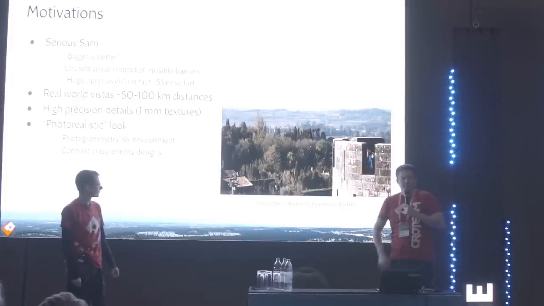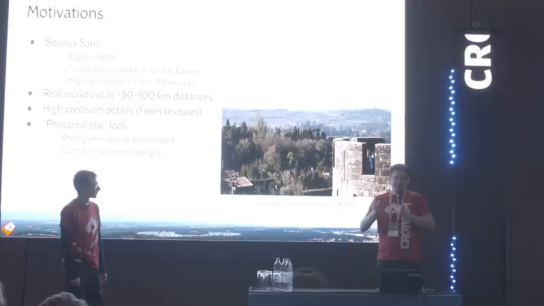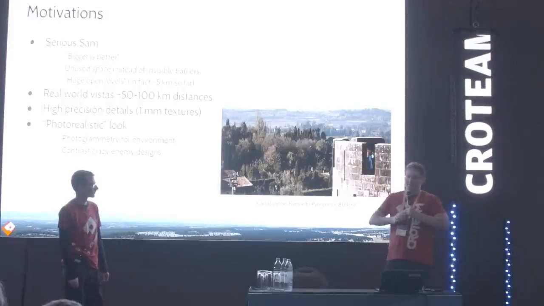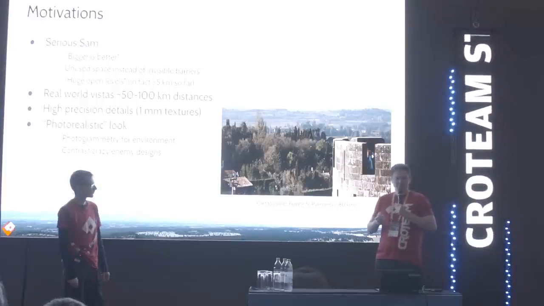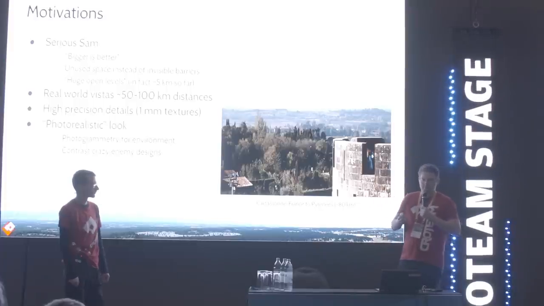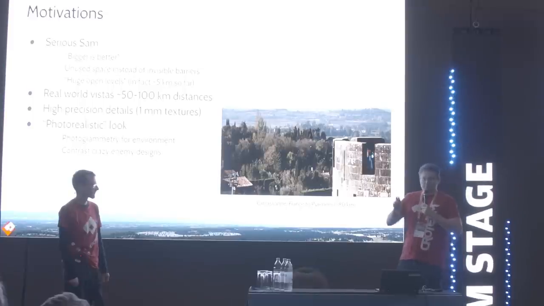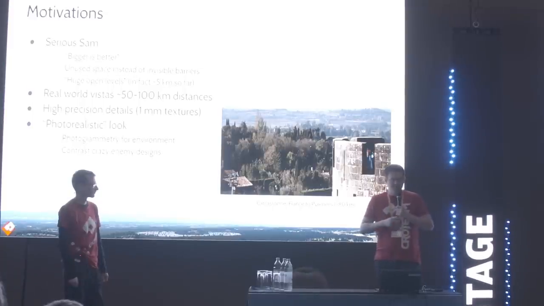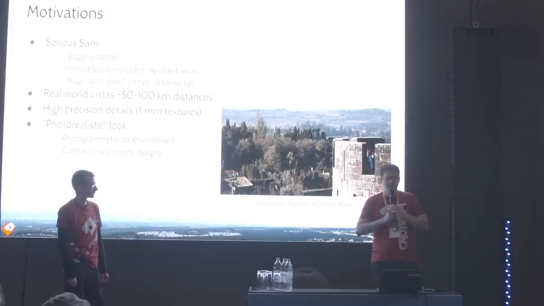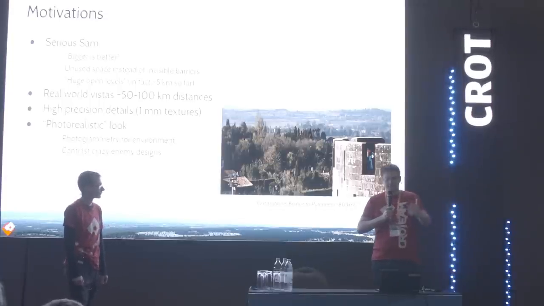Okay, so before we get to the how, let's talk about the why. What were our motivations? Serious Sam always had, as a franchise, the same motto: bigger is better. That means in level design, our designers always preferred to use huge open spaces instead of invisible walls or barriers to limit player movement. But in our previous games, those huge levels usually meant about 5 kilometers. But in real life, on a clear day, you can have a vista that spans up to 50 or even 100 kilometers. So this is one goal that we wanted to achieve, those realistic vistas.